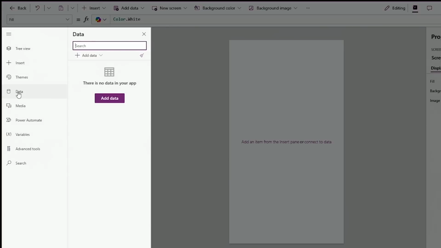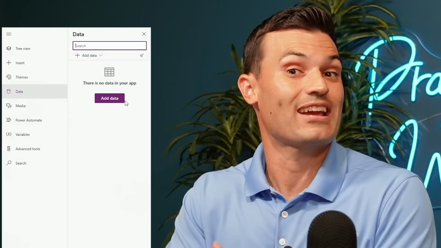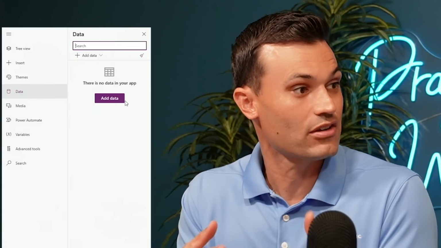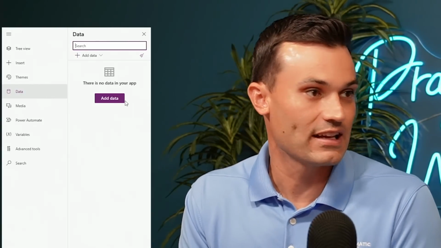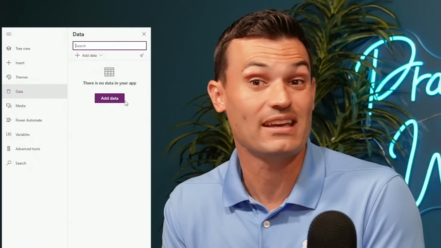Now, when we click on data here, you're going to get this pop out letting you know, okay, add data to your app. We don't really have the app made yet, but for a lot of people, this is a great starting point. Just get all the connections, all of the data, inside of the app to begin with, so you're not worried about looking for it later on. It's just already there. You're just in the making mode from this point on.